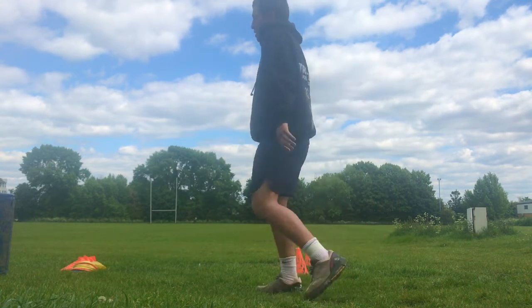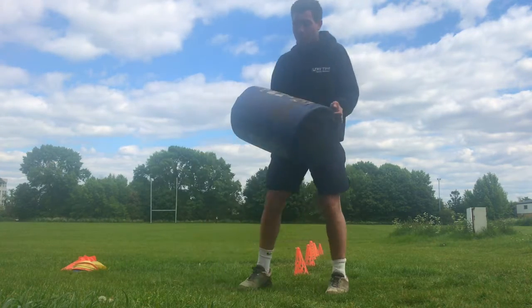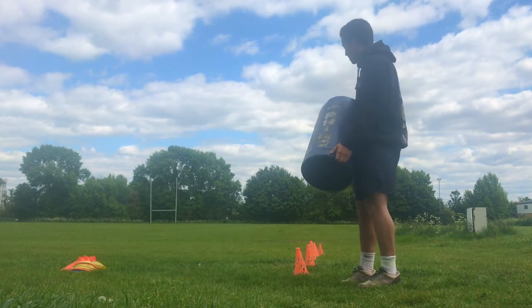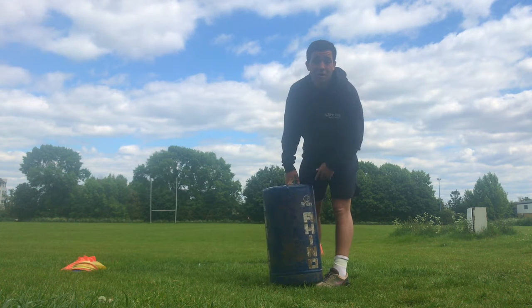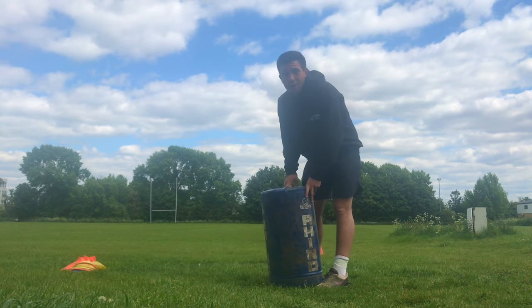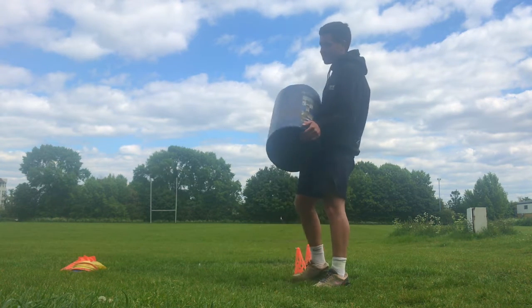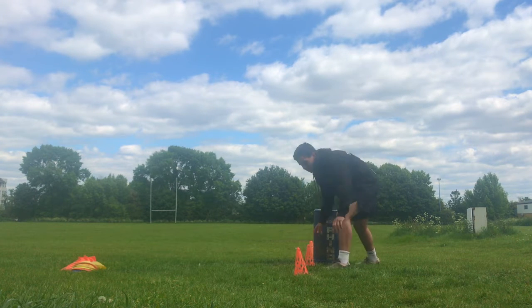Once we've got that sorted out, in between, I'm going to start putting objects in. I've got a very small Bosu pad here, a big circle one, but you could use a bin, a basket, or even better, a parent, a carer, a brother, a sister, or a friend that's living with you at home, or anyone in your household. But get someone and just pop them in the space like so.